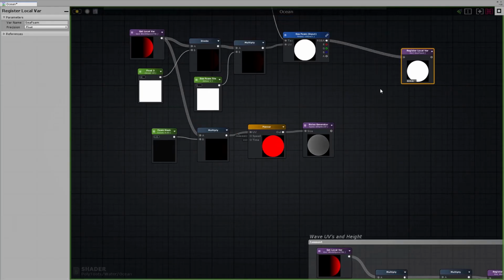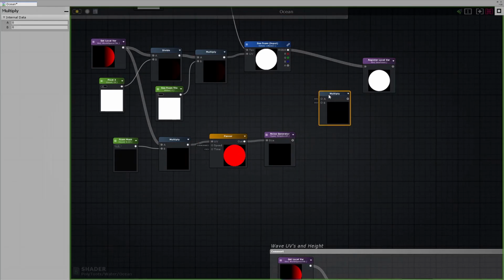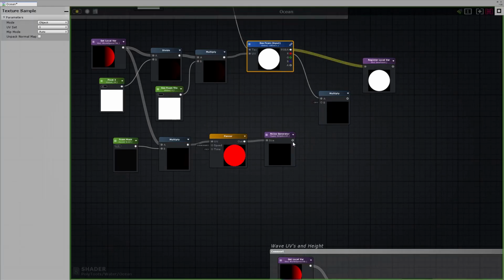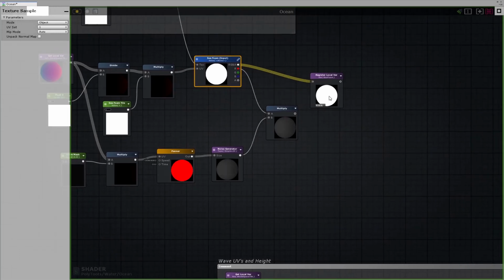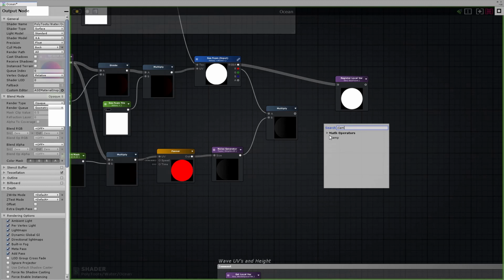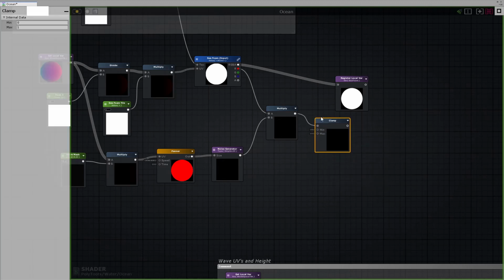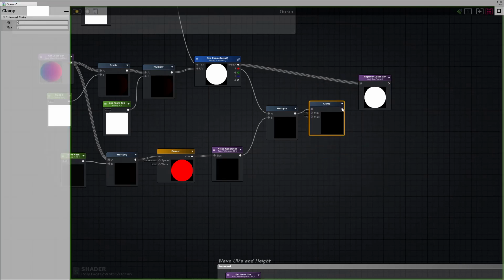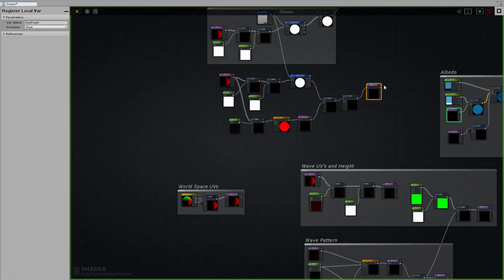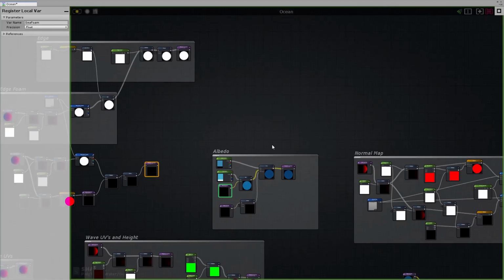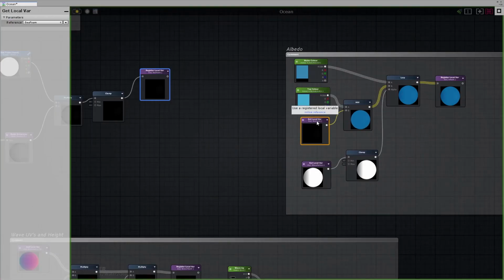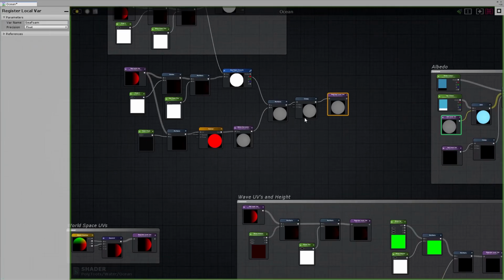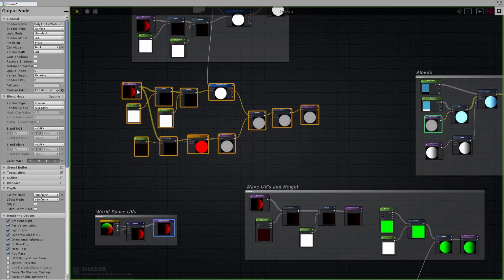So now we have our noise, so we just want to multiply the texture that we had, and I'll only use the red channel because it is just a black and white texture. We'll multiply that with the noise that we just made, and we're going to want to clamp this because it is overlapping stuff, and then that is what feeds into there. This is already using that reference that we made, so this should be pretty good to go.